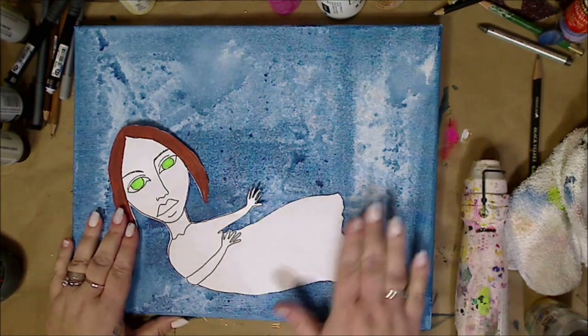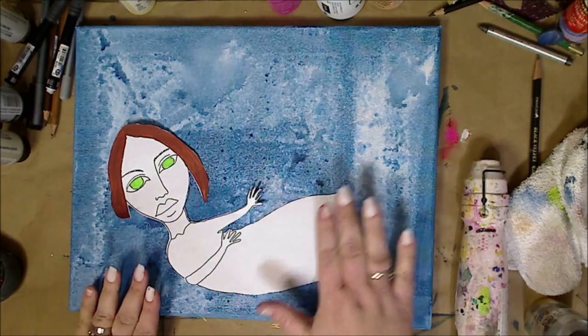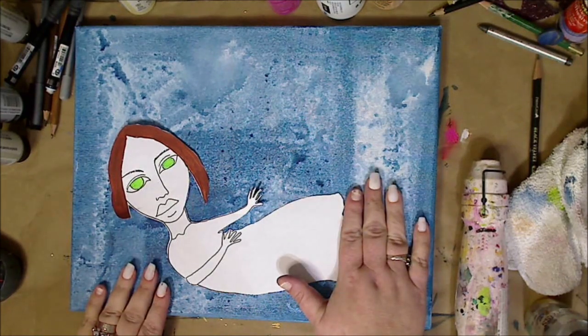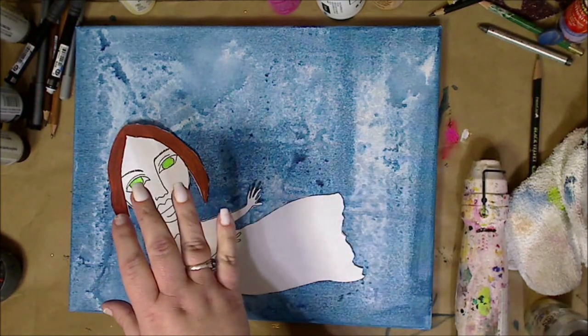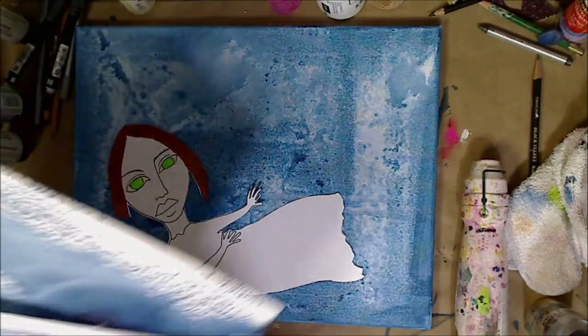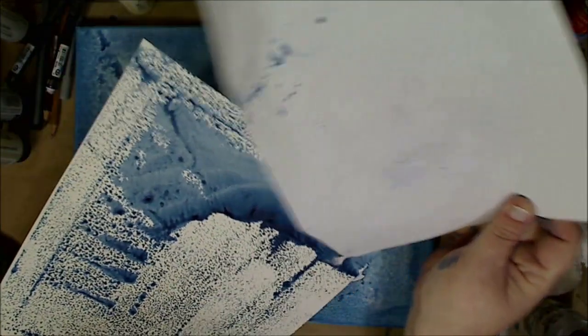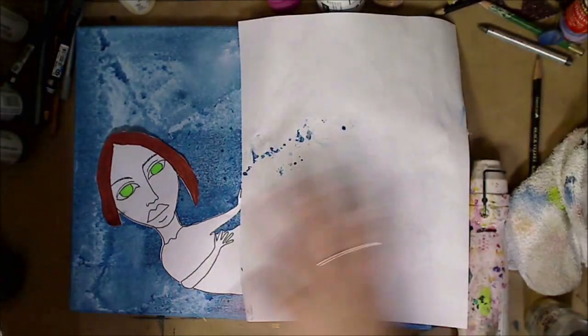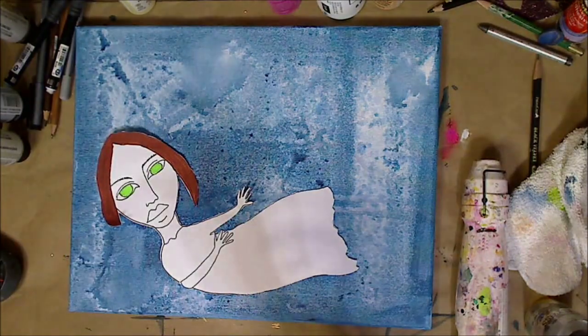So what I did, I didn't know whether I wanted to do black or what I wanted to do. So I decided to take Prussian blue and I put it on here. I sprayed a little bit of water. I took pieces of paper, a bunch of different ones, which I love doing. I set it on top of the wet part, moved it around and did these little prints, which I'll just keep using to make mixed media backgrounds. But I mean, look how cool. Now I started my own jelly print, so to say.